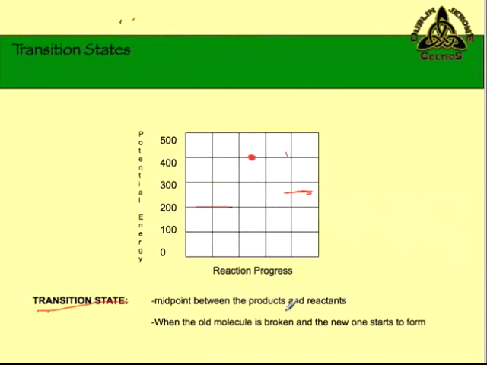The transition state is a midpoint between the products and the reactants, and it's exactly what it sounds like. It's a transition. So it's kind of halfway between the reactants and halfway between the products. The old molecule is starting to break apart, and the new one is starting to form. So the transition molecule is kind of a mixture of the two molecules with new bonds forming and old bonds breaking. And there's an energy associated with the transition state. So we're going to make this ramp up to the transition state, and then it's going to go back down. So now I have a third part. I've got reactants, products, and up here I have the transition state. Okay?